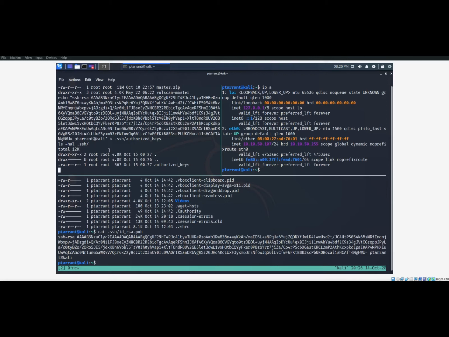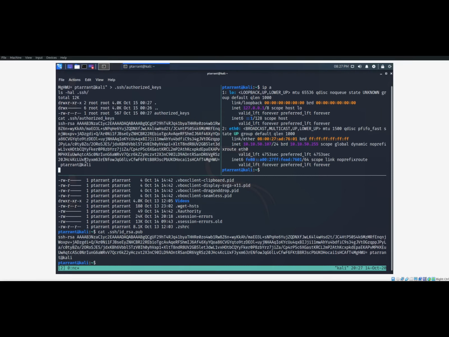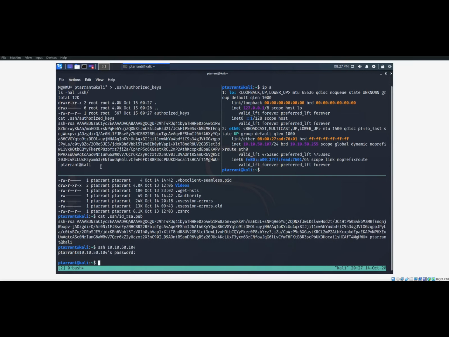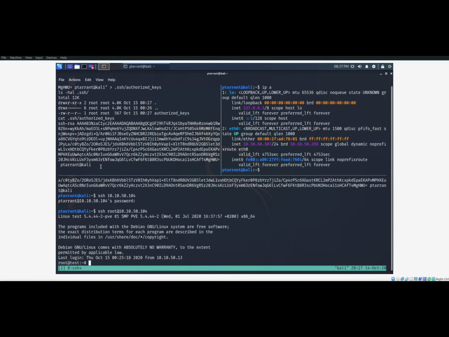So now, if we wanted to, we could just double check this. I tell you, you do not know how much you really miss tab completion until you can't use it. So there is our Kali box. So now SSH 10.10.50.104, and we can't log in as ourselves. We got to log in as root. Boom. I'm now connected through SSH to the machine, and I did it all through Netcat.